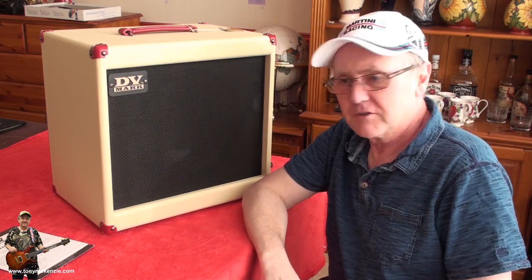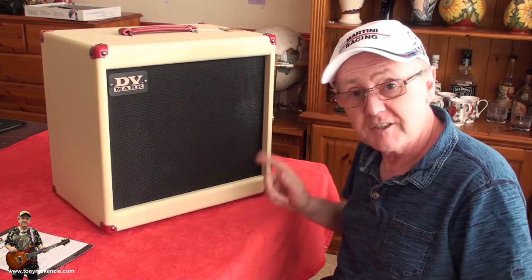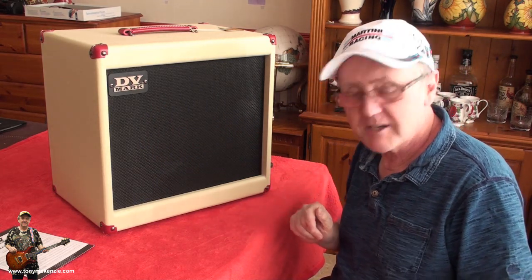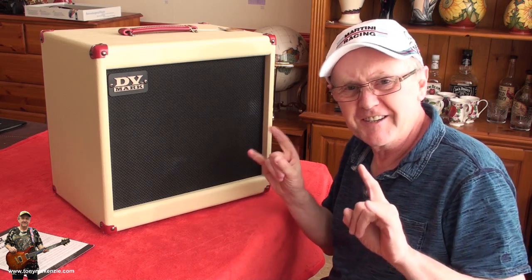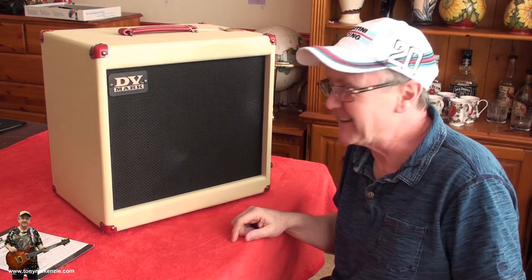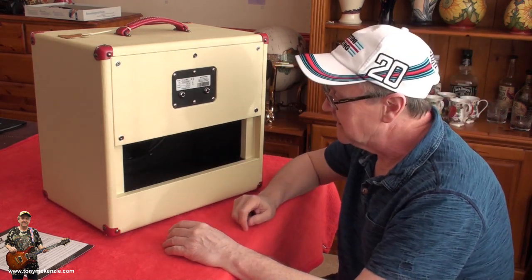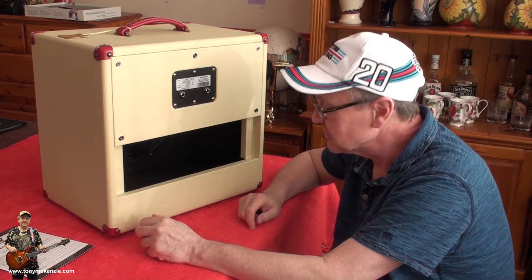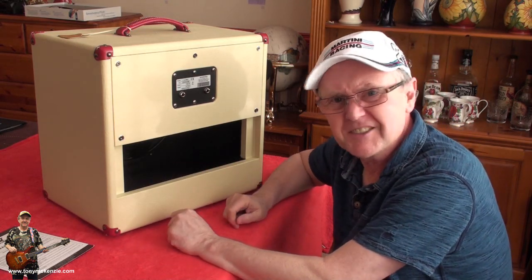You get 150 watts. So more than enough for what I need. I've got two of these, and I'll be whacking them on the DVMark multi-amp, and blowing the missus away. I always wanted to do that. It's one of those open back thingies, and that'll have an effect on your tone, of course. Probably a positive one, so who cares?